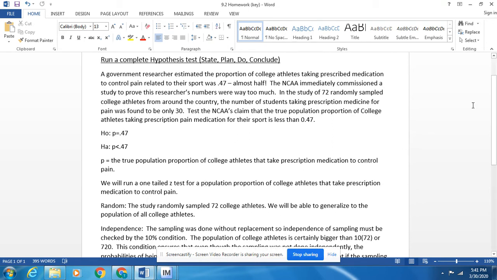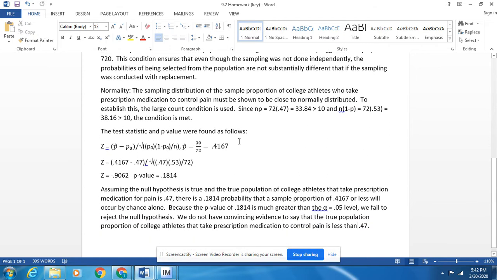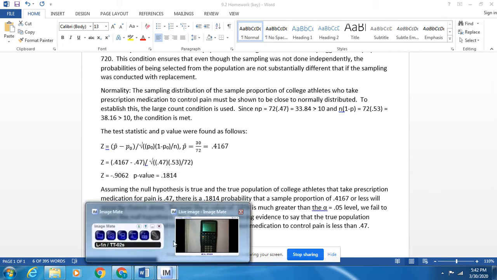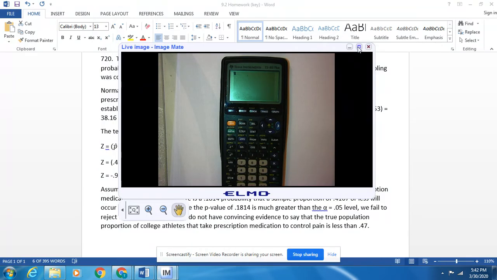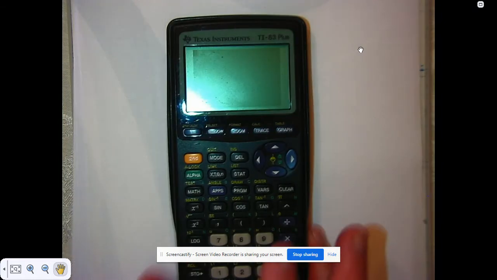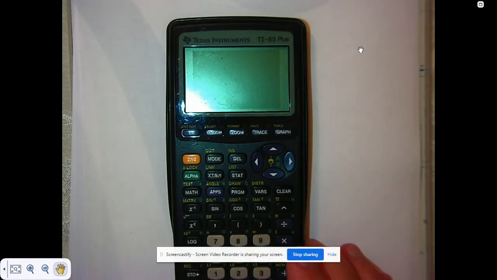Okay. So the idea is that you either write out the formula and show the work, or you name the test and then you highlight the answer for the p-value, you highlight the answer for the z-value as well, and then make your conclusions. Okay, so I'm going to quickly go to my calculator and show you the test, and to do it strictly by the calculator.